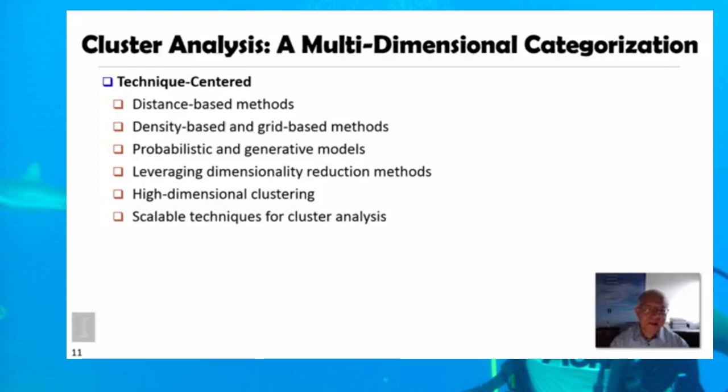Based on different techniques employed in cluster analysis, we can consider these are density-based methods, or distance-based methods, or grid-based methods, or probabilistic generative model-based methods. Or we are using dimensionality reduction methods to reduce the dimensions before we do effective clustering. Or we can directly perform high-dimensional clustering. Or whether the methods are scalable for large data analysis.